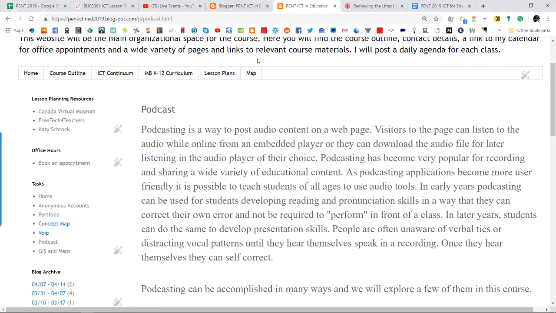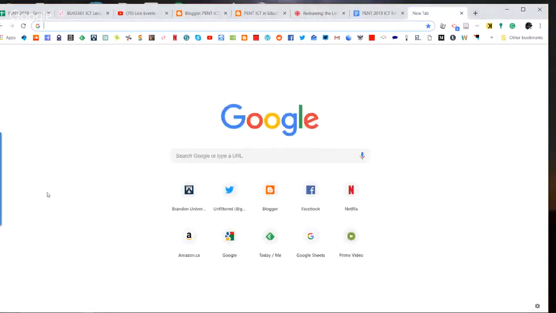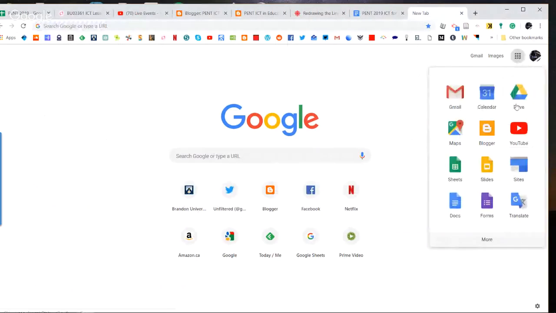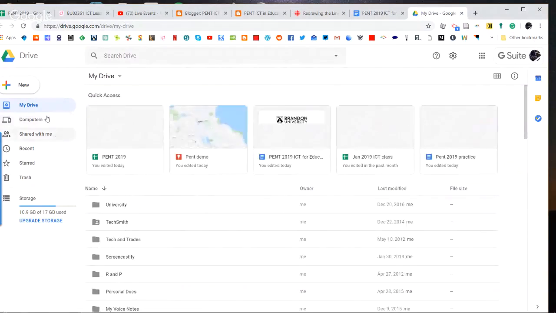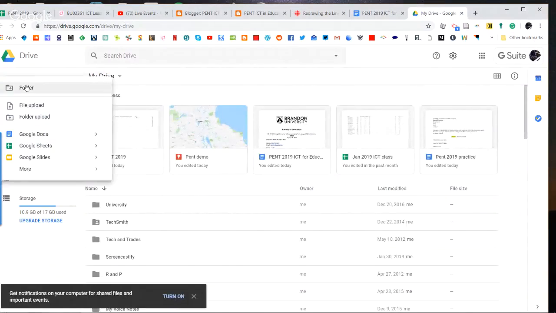What you might want to do when you go onto Drive is create a new folder. Let me demonstrate it on this one here. When you're in Drive, you'll see this new button, and just about anytime you're on Drive, you'll see that as one of the possibilities. You want to put a new folder, and you're going to call this new folder audio clips, for example, or audio or podcast files, or whatever you want to call it, just something so that you recognize it and can keep it separate from the other things you're doing. Then just drag and drop it into there.